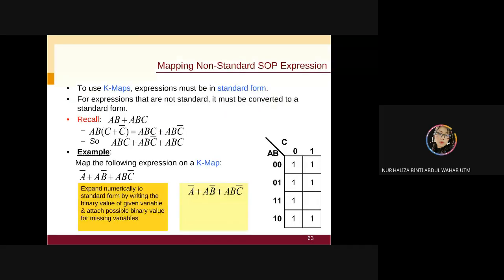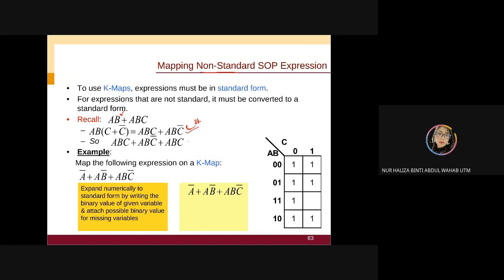Okay, last time, if you were given non-standard, what you're going to do, you can have the possibilities for you to do standardization. But doing the standardization for only one missing variable is okay, because you only have one step like that.